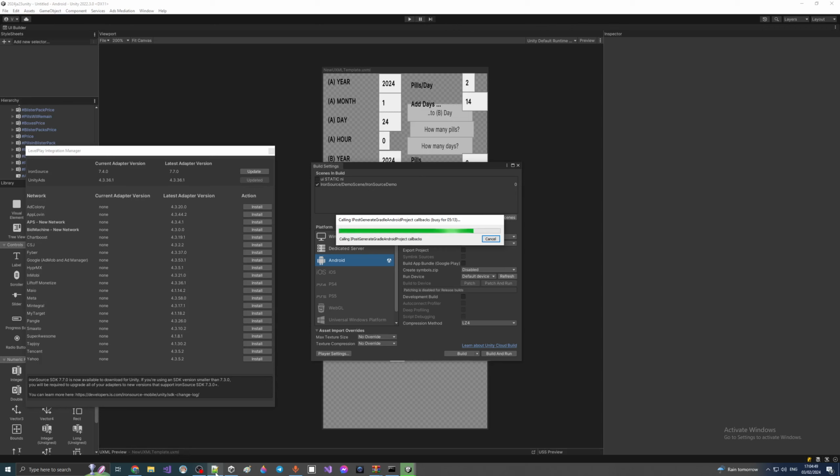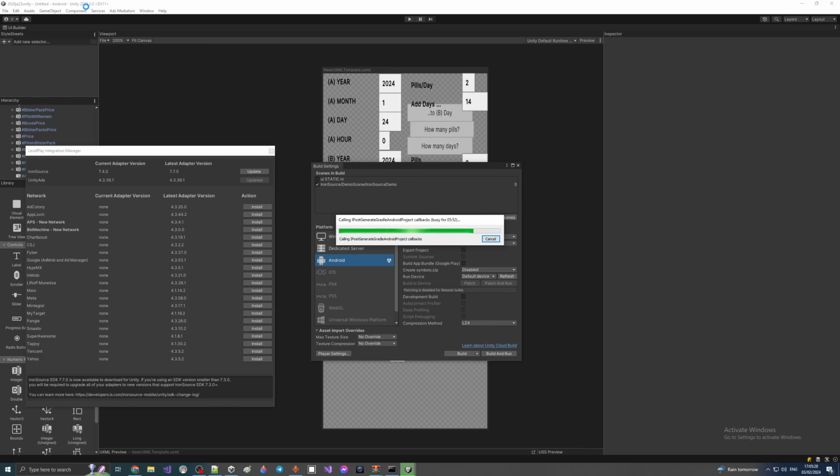So once again, test your integration only with this scene. Make sure that you have it in here. Because if you don't have it here, it means that you are not testing integration. If you are using your scene without this component, it means that you're not testing it. Test only with this scene. So I'm going to have my APK file successfully because I have API 33 installed in this version of Unity.